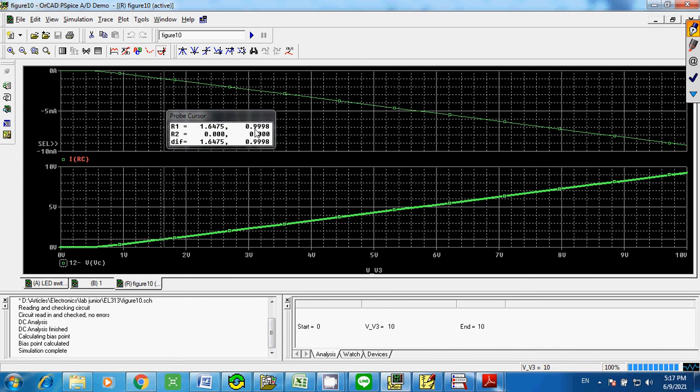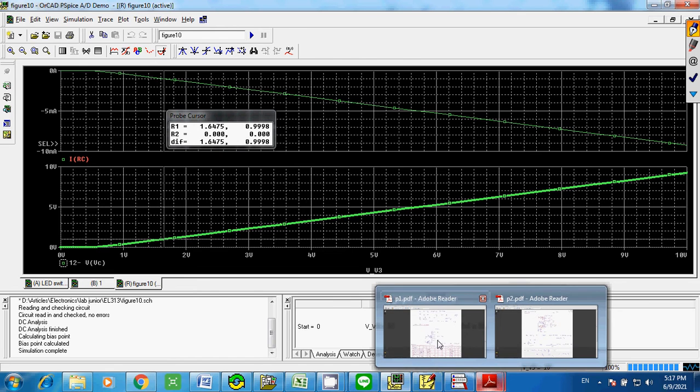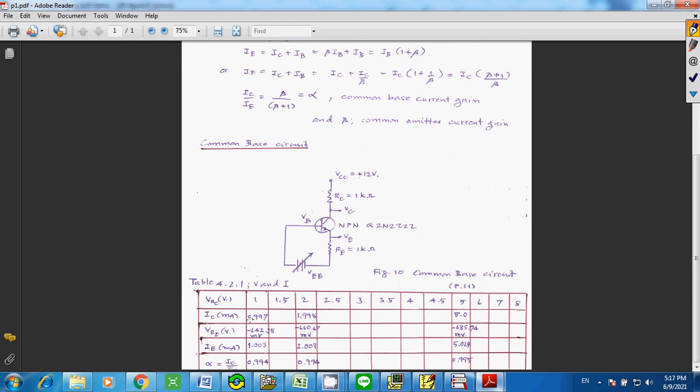Actually, I want to look for IRC. Let's get to, okay, I have IC equal to 0.997.